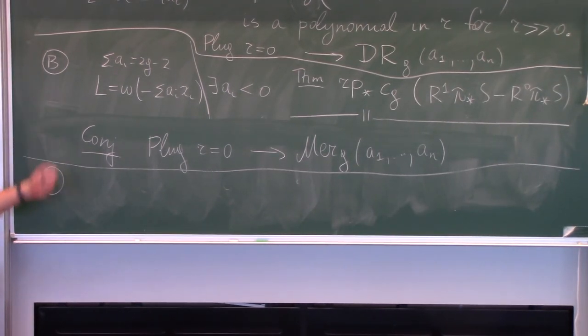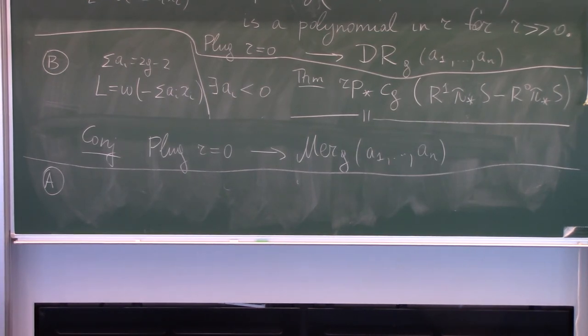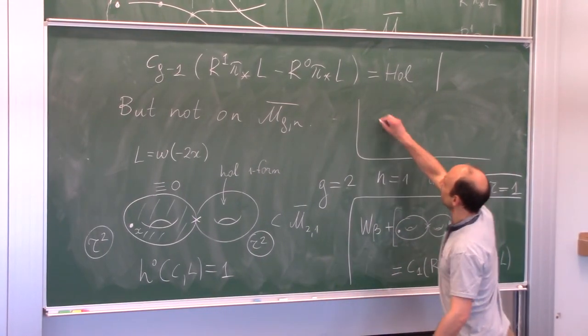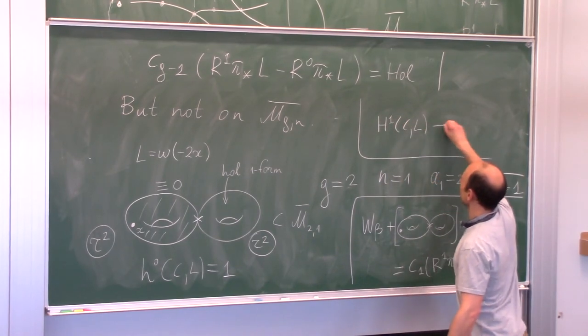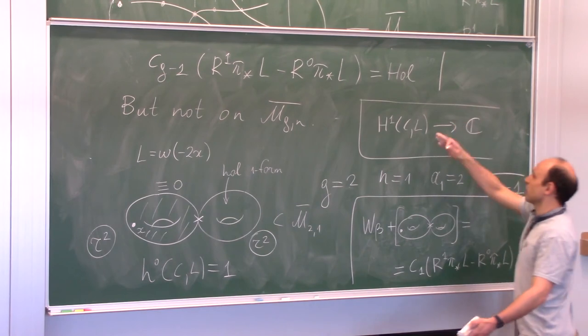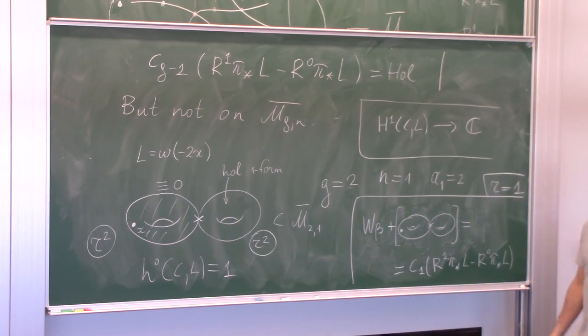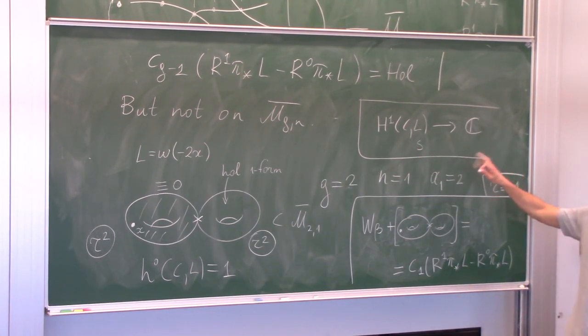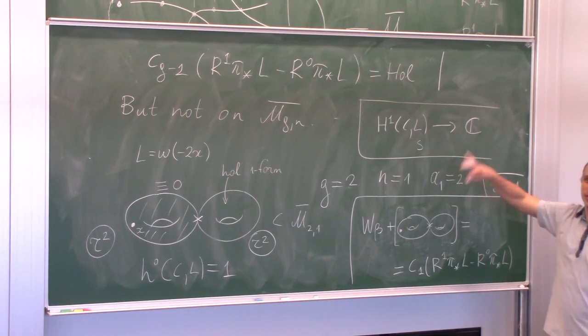there was this extra feature that allowed us to go from codimension g to codimension g minus 1. And it's not easy to express this feature for S. So for L, there was this simple fact that there's a surjective map from H^1 of L to C. But there is no such map. If I write S here, there is no such map any longer. So I have to do something to use this map in terms of S.